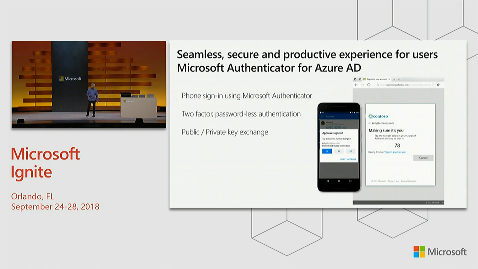The next thing, in terms of a seamless, secure, and productive experience: you've already heard announcements. We've done a lot of work. Last year, we announced support of Microsoft Authenticator for MSA. Now we have Authenticator with Azure AD going into public preview. Again, similar to Hello, it works with the same public-private key exchange paradigm. It supports two-factor authentication, because the phone is what you possess, and then your Face ID, your fingerprint, or your passcode becomes the second form of identification.